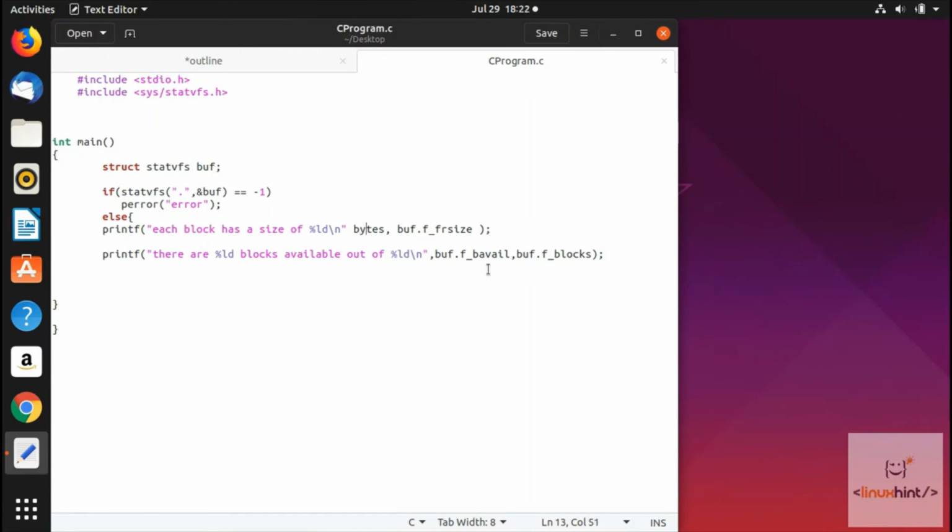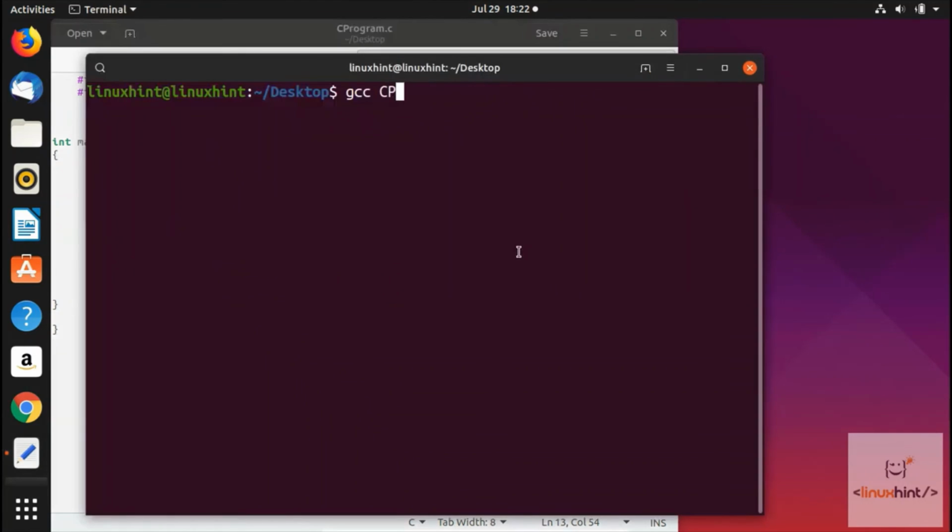We have an error here, so we fix it and add \n here, and hopefully now we are good. We save this C program, hit enter, and you can see there is no error, so it has executed perfectly.